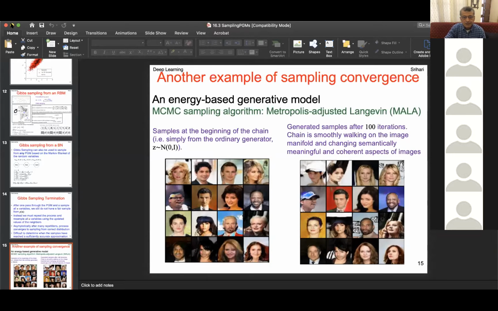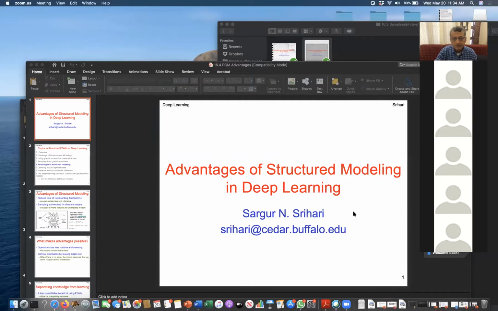So this one is about the advantages of structured modeling in deep learning.